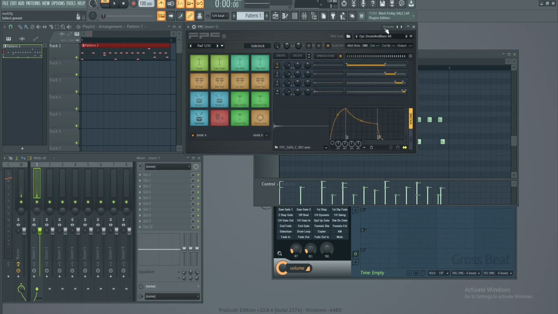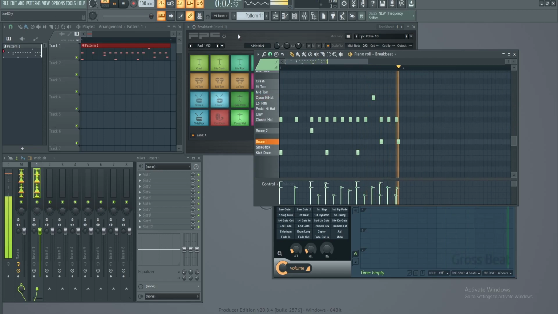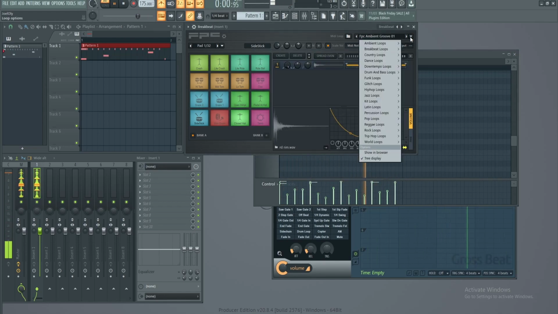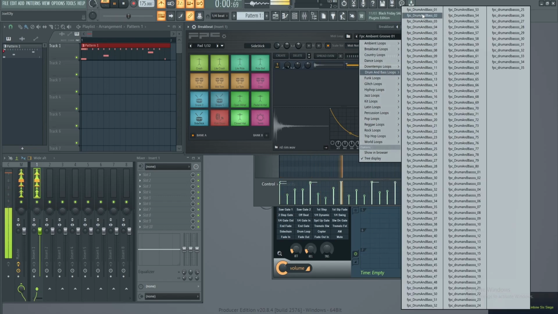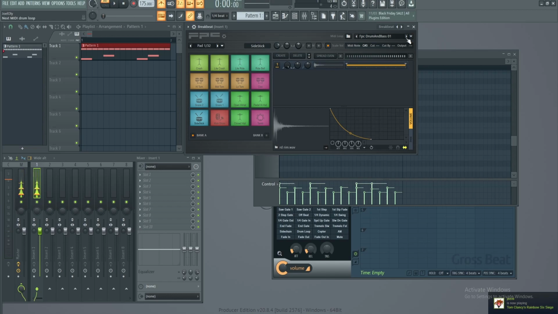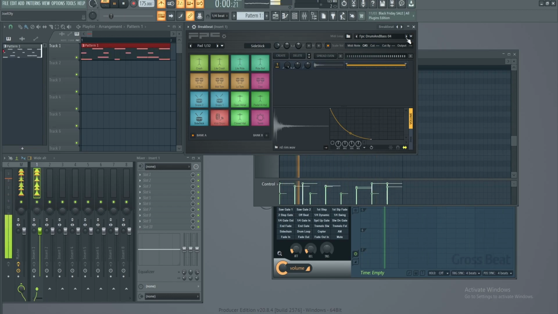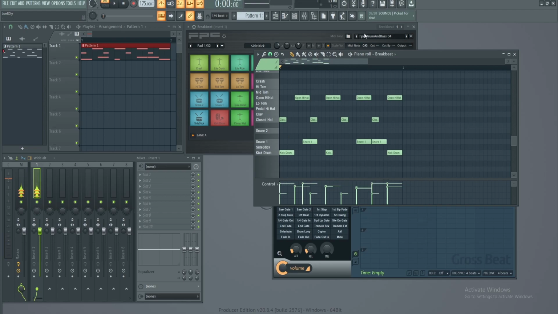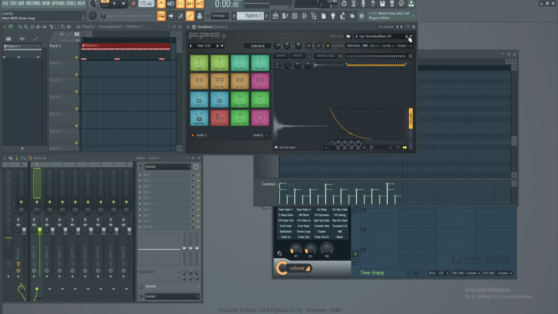And go over to the one we want. Now I know this is not a good drum kit for drum and bass, so let's go ahead and go over to presets and do breakbeat. Let's also turn up the tempo to like 175. So yeah, you can basically just keep going through these MIDI clips that are built into FPC and just find one that you like.